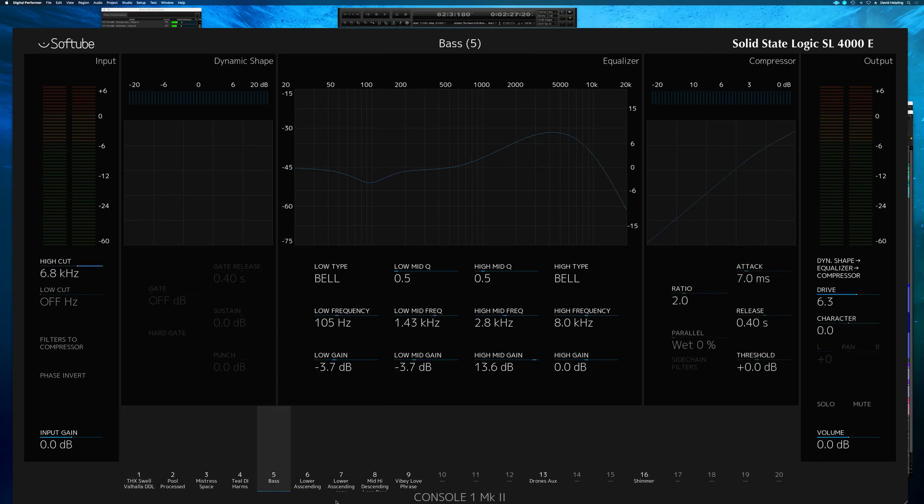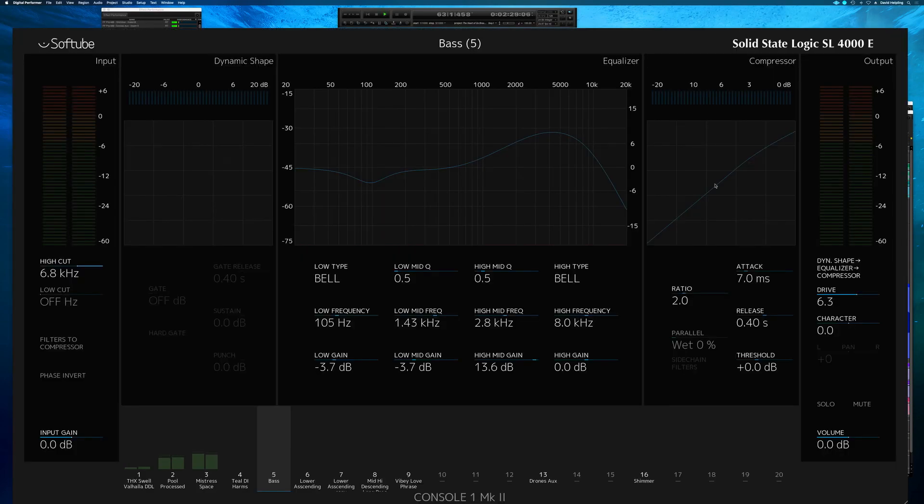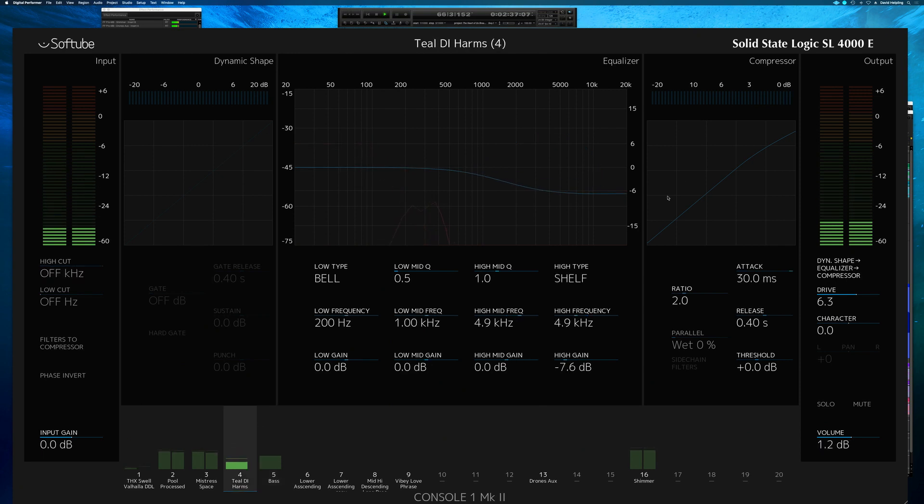On the bass, I've got a ridiculous massive boost of upper mid-range. By the time the whole track got to this point it was so ambient and huge that I wasn't really hearing the fingers on the bass — the right hand — and I really wanted to hear the attack and aggression in the bass even though this is a peaceful, beautiful song. So I really cranked up all of this upper mid-range, rock and roll kind of frequencies, and did a dip at 100 Hz because it was a little boomy. The compression is pretty mild — just taking the top off — but Console One is an amazing tool for mixing.